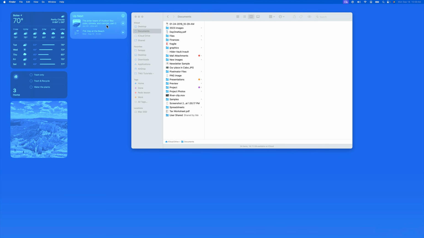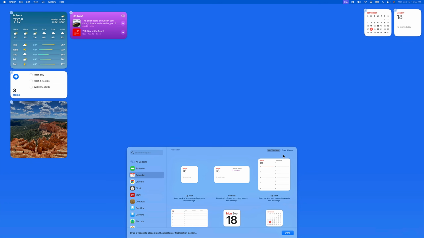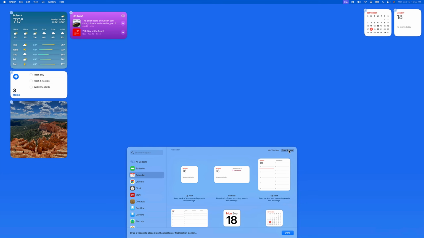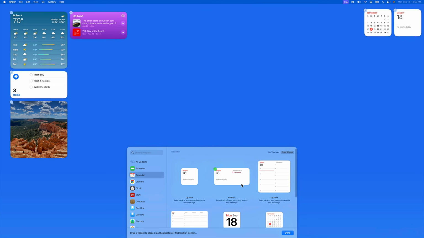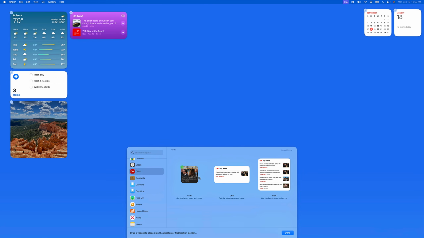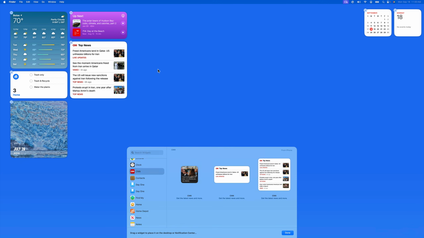If you have a widget that only exists on your iPhone but not on your Mac, it can still be added on your Mac. Notice here when browsing the widgets for calendar that we get two options, on my Mac or on my iPhone. My calendar app is synced between these devices, so these options won't really make any difference in this case. But for the Home Depot or CNN widgets, we only have the From iPhone option. There's no CNN or Home Depot apps for the Mac, which means there are no widgets. So this just gives us an option to have widgets that we like on our iPhone to be added on our Mac as well.